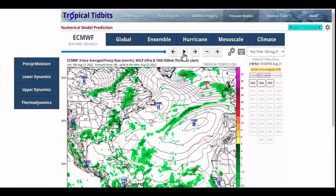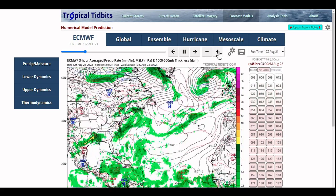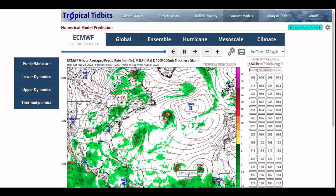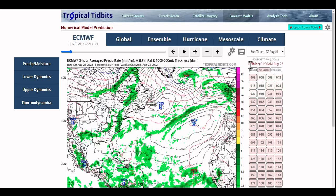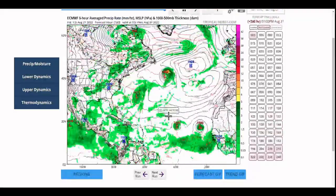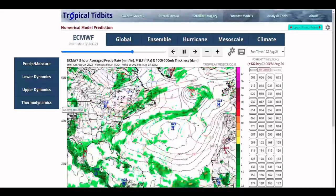And again, this is far out. I don't believe the European is as aggressive, but it also doesn't go as far out. So again, that is something to keep in mind. Do note, though, it shows a lot of activity, so all it takes is just one little system to start taking off. And notice the last slide right there has weak systems. Obviously, these aren't even probably tropical depressions, or maybe tropical depressions, but there's 4 of them, and you wouldn't be able to find that throughout much of the summer yet, or even the next 10 days. But once you start getting towards that late August, early September, concerningly, we get a lot of these little systems starting to take off. So that is definitely something to note.